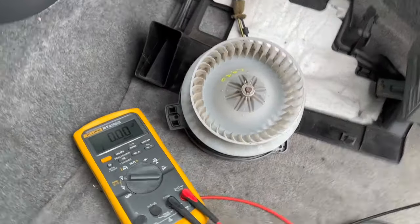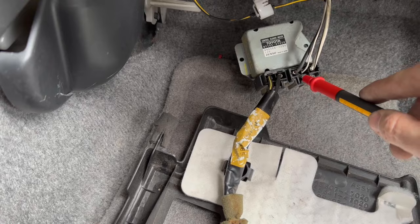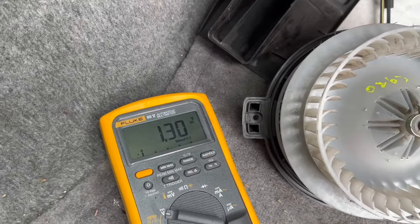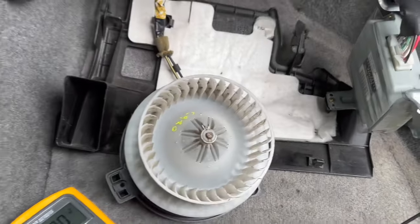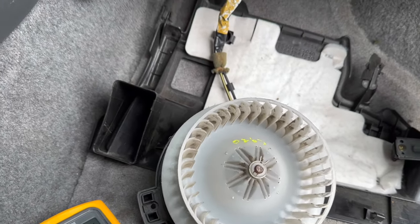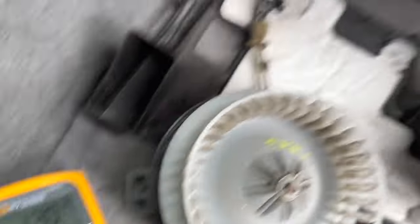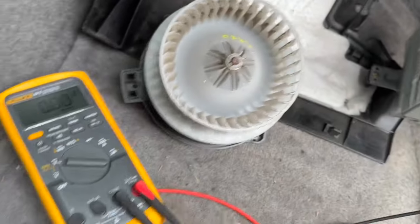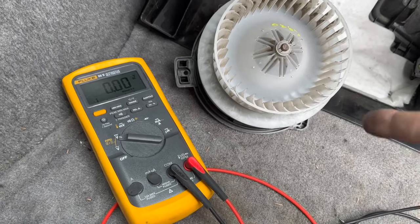Troubleshooting the fan further — I've got the replacement resistor in and fan set on high, but I'm only reading 1.3 volts at the fan. That means we've got a serious voltage drop somewhere, more than likely caused by corrosion. I can see that through the relay we are getting power flowing to the positive side of the fan — it's just not enough to run the motor. We need to track down where we're losing all that voltage.